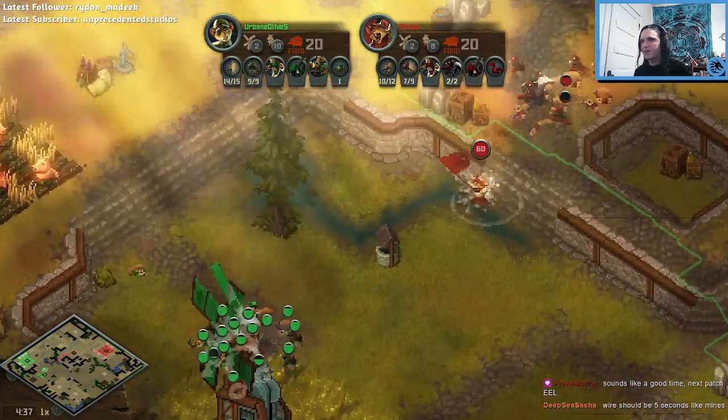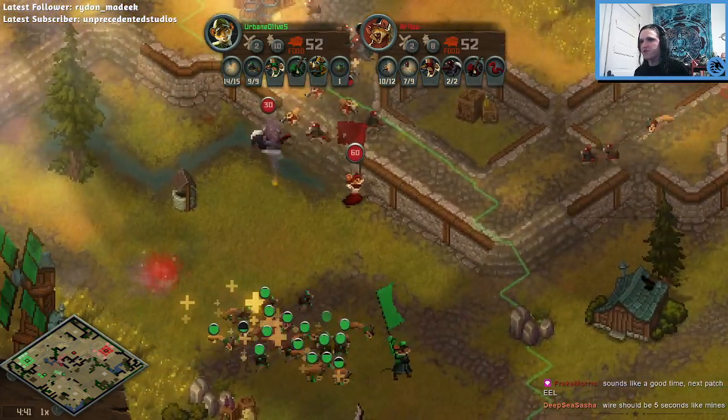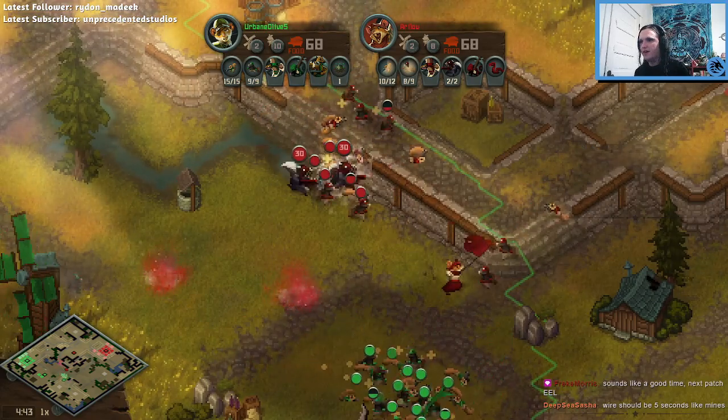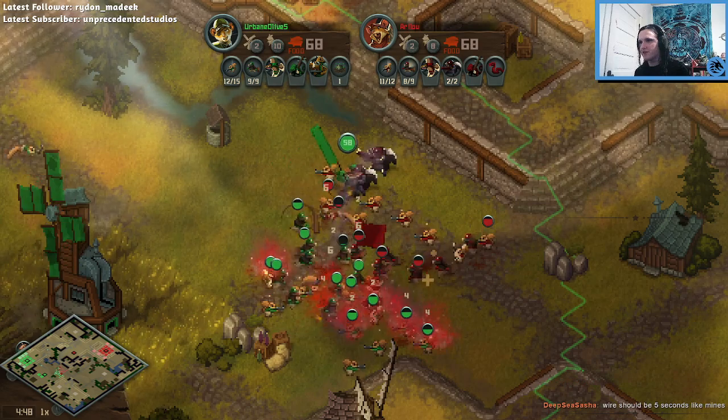We gotta be careful here to remember the mental state of both of these players. They both are strong tournament players, but Urbane Olive could be intimidated by playing against Arilou, which can sometimes cause mistakes. So here we go.